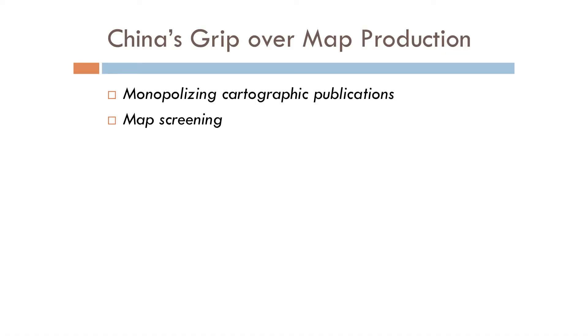Looking at Chinese traditional paper maps, there are two different ways the Chinese government has been executing control over map production. The first is to monopolize cartographic publications. Before 1954 there was no regulation at all regarding how people could draw maps of the world or their own country. But since 1954 the Chinese government regulated that the 16 map publishing companies in the entire country merge into one company called Sino Map, which has been dominating the entire map-drawing industry in China since then, making all maps produced in China a very standardized version. As you likely know, regarding the issues of Tibet, Taiwan, and Xinjiang, according to the Chinese definition these territories must be shown as belonging to the People's Republic of China.